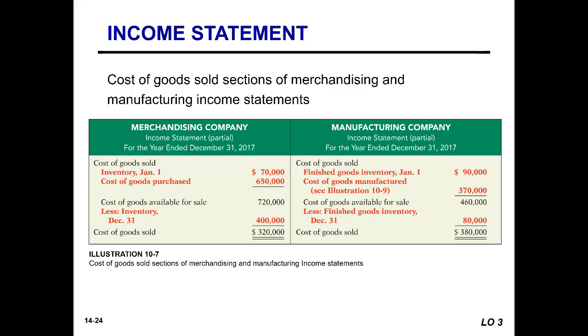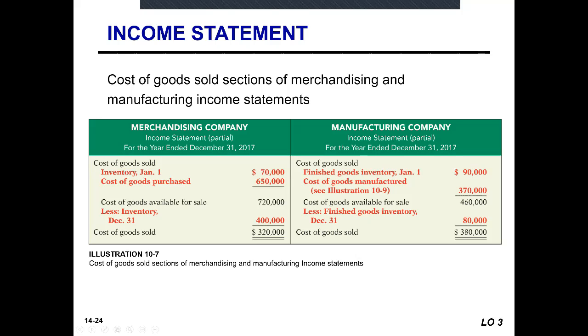For the manufacturing company, a little bit different. The process is the same, the terminology is different. Here, instead of calling it inventory, it's finished goods inventory because I've made the product, okay? So it's still inventory. And the cost of goods manufactured, it cost me $370,000 to make this inventory that's sitting there, okay? So $90,000 at first, it's already sitting there. I've made some more, it cost me 370. Total inventory sitting on that shelf now is $460,000.